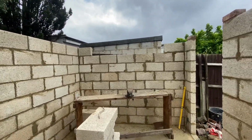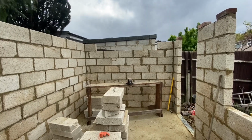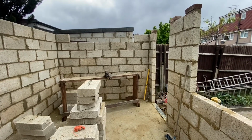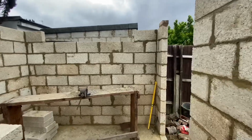So tomorrow we will get the rest of the blocks fitted. We will fit the wall plate as well, and I think after that we're gonna do just a tidy up, so we might have an easier day tomorrow. So that's us for today.